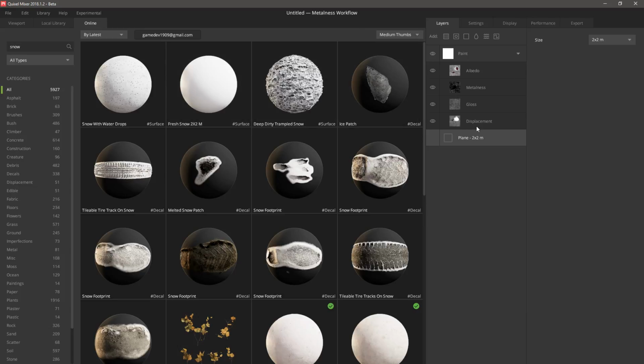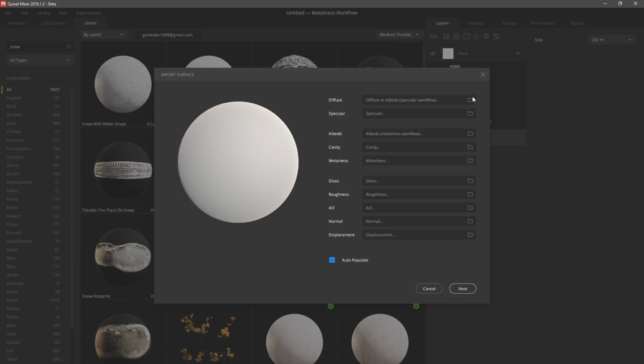Alright, so that's pretty much the program as a whole. Import assets from folder, from Megascan zips. That's if you download from the site and you got a zip folder, you just import that. Or you acquire them another way, you can import it that way. Import custom surface allows you to just quickly make stuff with an auto populate for displacement, gloss, AO.